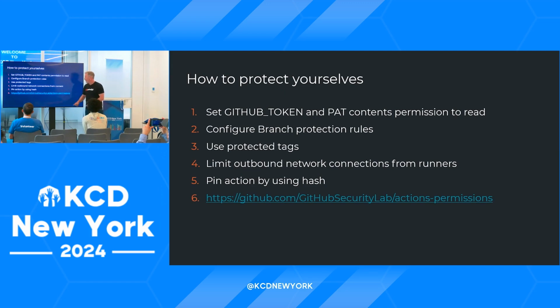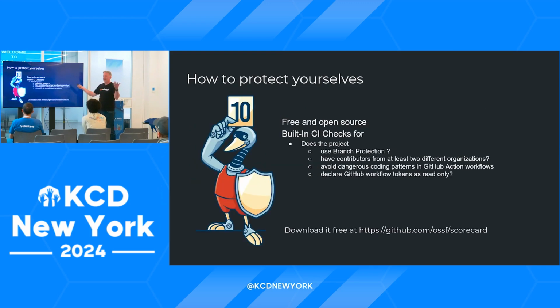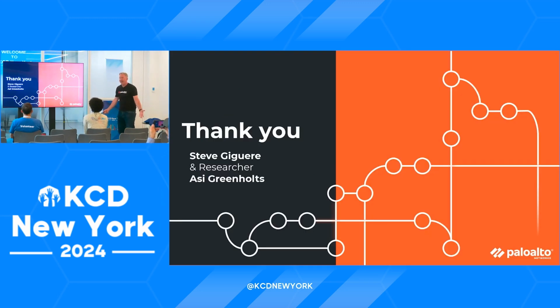And most of these, believe it or not, are in the documents, if we were to read security documents, which none of us do. Another way to do this, if you like open source, OpenSSF, another Linux Foundation, great people. The scorecard does check for a lot of these behaviors. So if you go get scorecard, run it on your repo, at least your repo will be safe. If you're really clever, you can script it, and you can get it to check the repos in your dependencies. Done, squeezed it in.